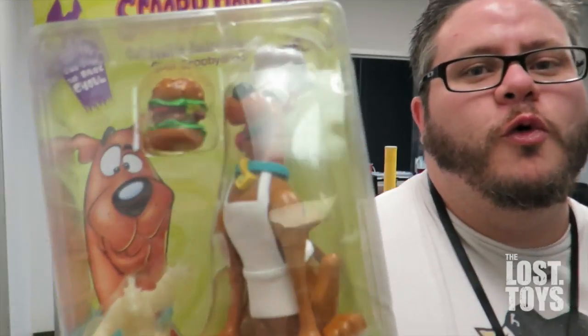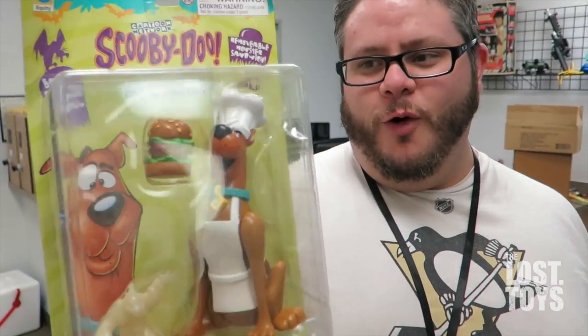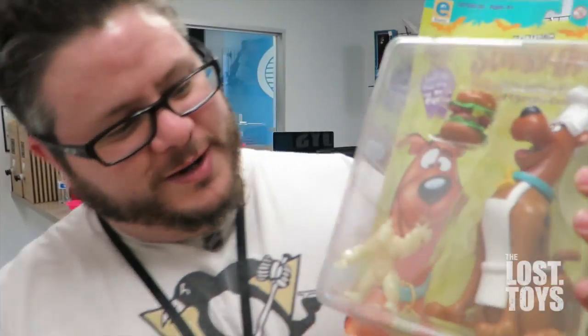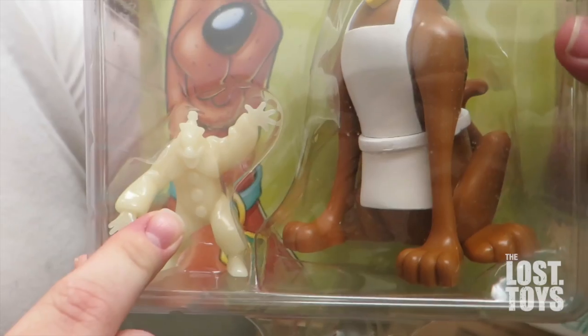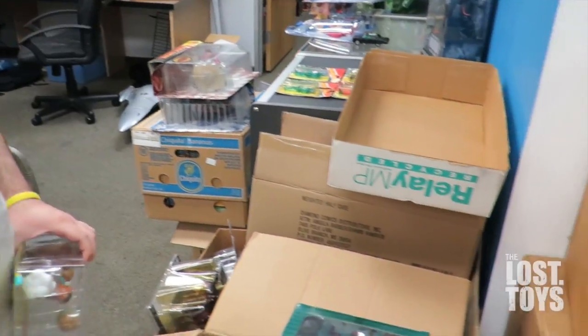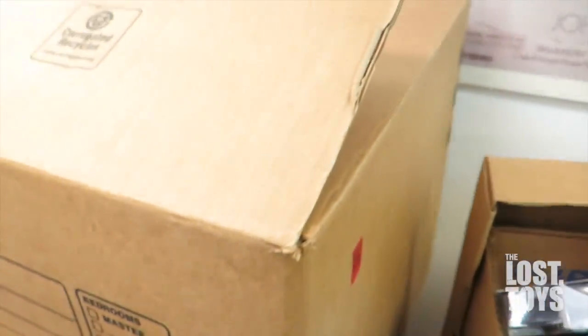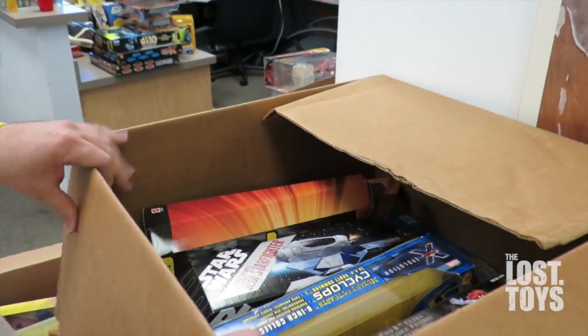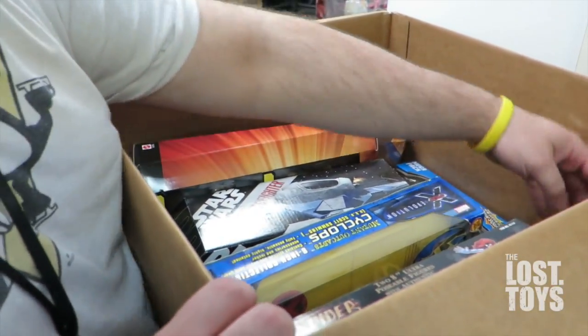Rocky! Black Scoob! Oh, where'd you get that sandwich? Why does he have a little... what is this? It's my evil clown monkey ghost or something. I don't understand why. What's the correlation? It's a deluxe figure. Okay. But will be found in the box. What's in the box? Could it be biscuits? Could it be waffles?